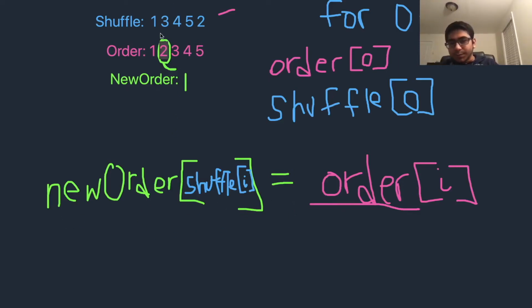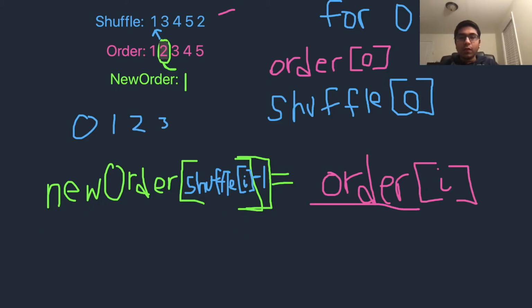But one thing you might notice is that this shuffle tells us, okay, go to position 1. But in Java, arrays start from index 0, and then they go 0, 1, 2, 3, and so on. So when this says position 1, it actually means position 0, index 0. So we need to shift this 1 down. So this 1 actually means 0, and this 3 would actually mean 2, and this 5 would actually mean 4. So inside of here, let's just write over it. We would actually have our shuffle at I minus 1 inside of the brackets.